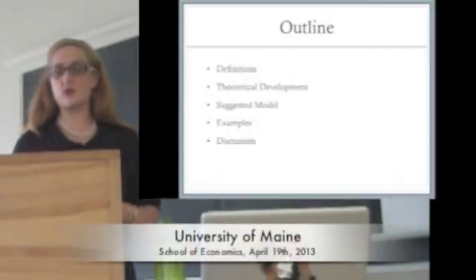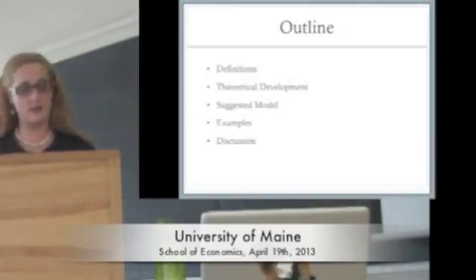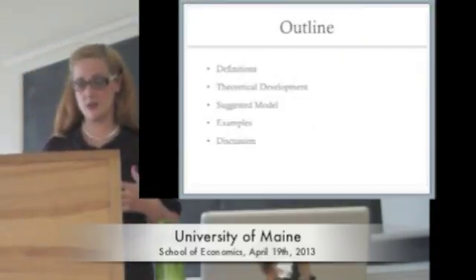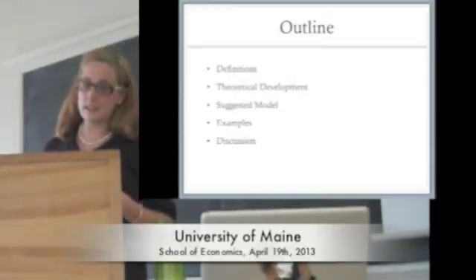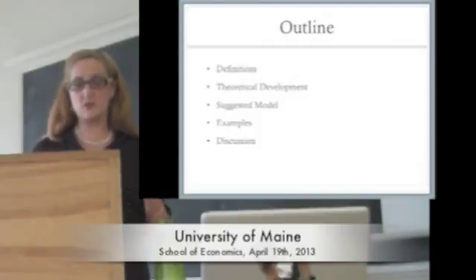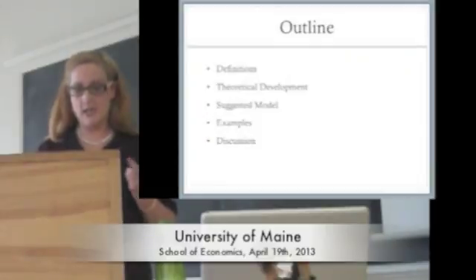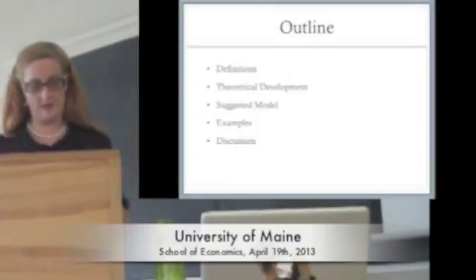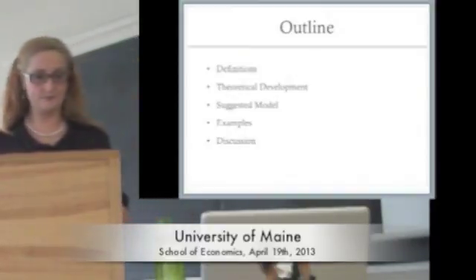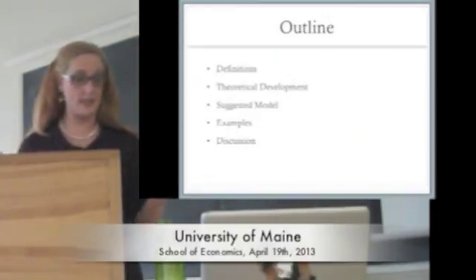I'm first going to give you a crash course in psychological distance. After that, beginning from delay discounting, I'll build the theoretical construct of this model from existing theory. Then I'll talk about the flexibility and interdisciplinary nature of the model by showing how it can be used to explain not only delay discounting but the endowment effect, loss aversion, and some interesting savings behavior — all of which up to now have required separate analysis and theoretical frameworks. Lastly, I'll touch on some limitations and leave plenty of time for discussion.